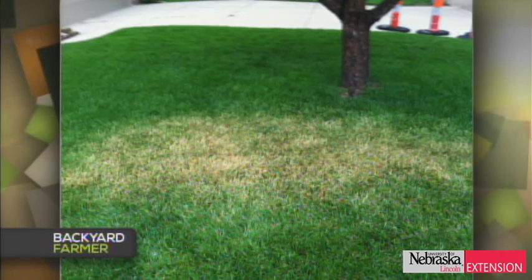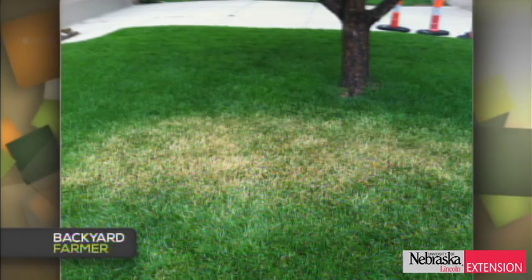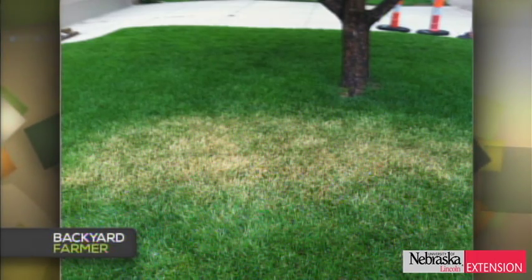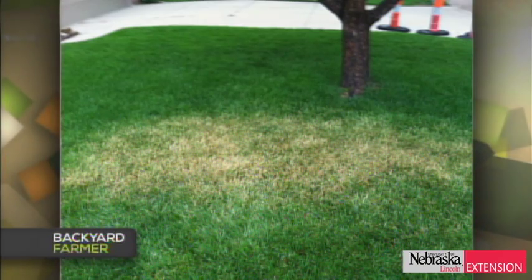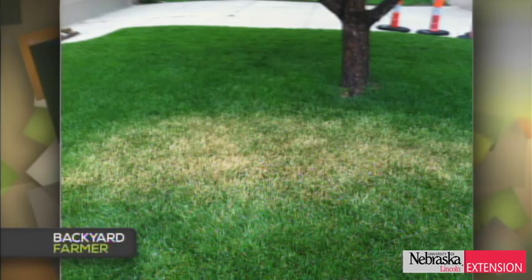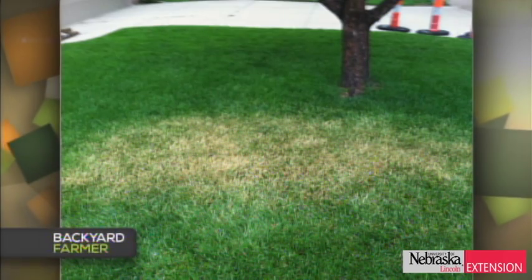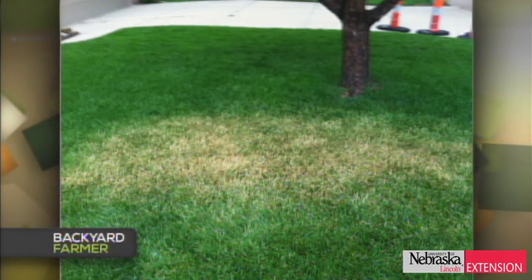And this is, again, what in the world is going on with the turf? This is mostly bluegrass, a hint of fescue. They did put down a fertilizer with a weed killer and an insecticide, and then had a huge rain. They're familiar with brown patch and all sorts of other fungi because they do have a drainage problem. Came on very quickly, land slopes downward. The grass does not want to pull up, and this is Omaha, so they want to know what's going on here.